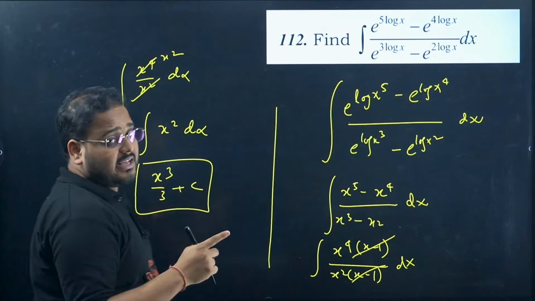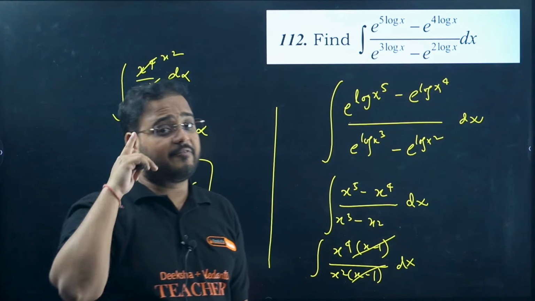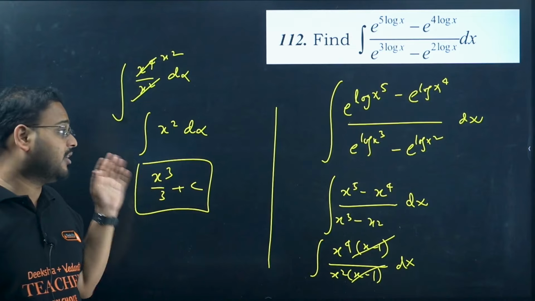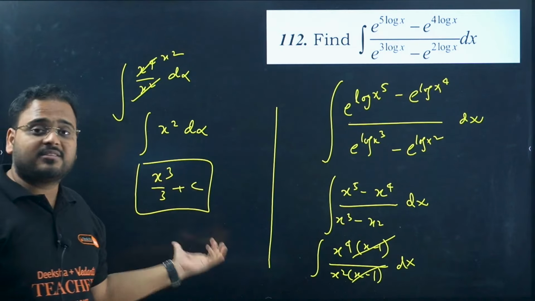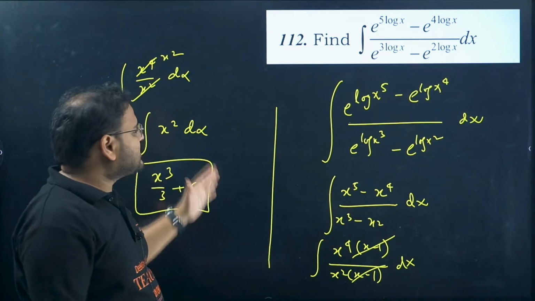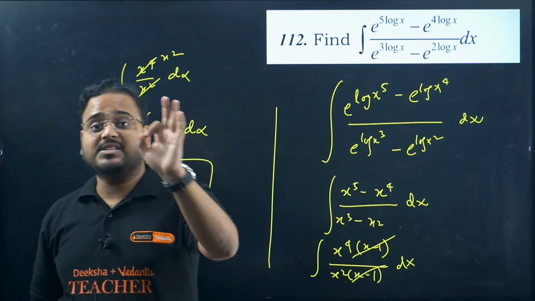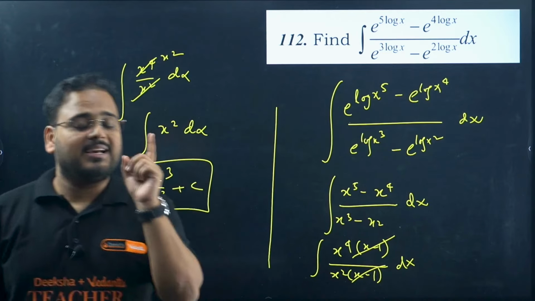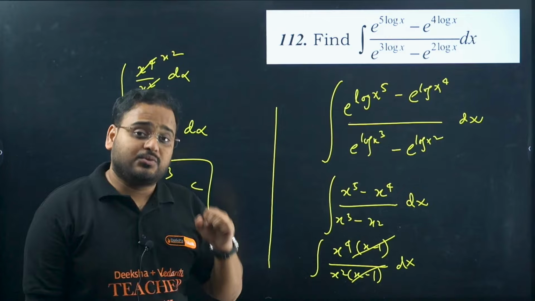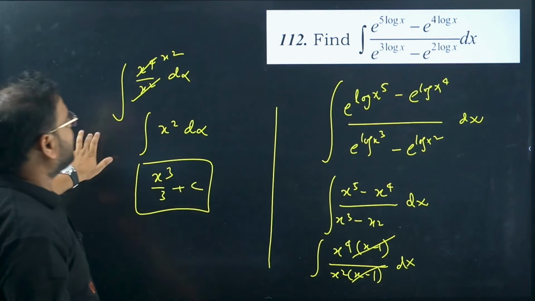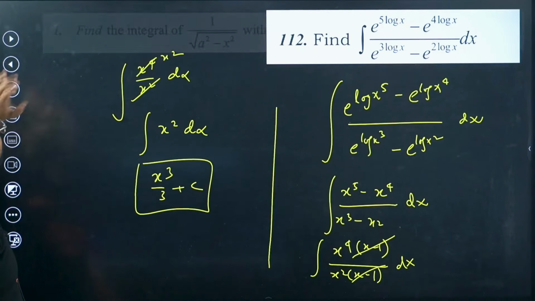I said it is a 3-marker. I did not say it is a difficult 3-marker. This is a 3-mark question, but it is an easy one, not a very difficult one. And you can see the result is over here. So why did I write all the steps? Because this is your PU2 boards. Steps carry marks. It's not CET. It's not any competitive examination. So steps, we need to make a habit of solving and writing in. Next. Clear, right? This is clear.